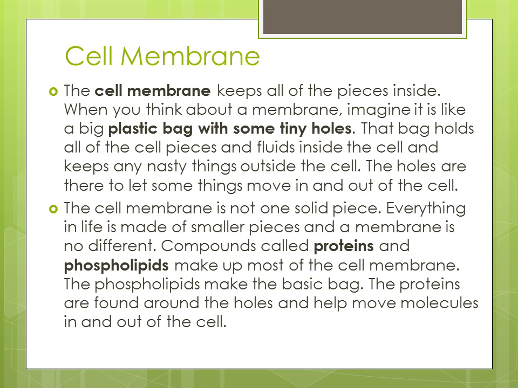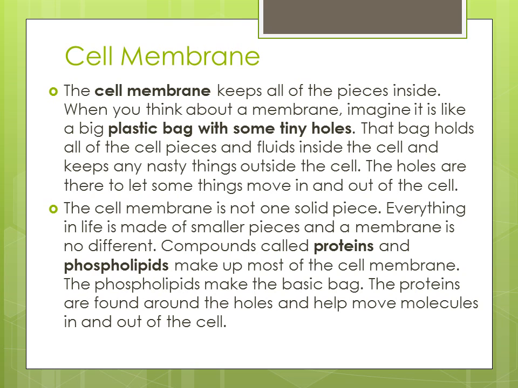The cell membrane keeps all of the pieces inside the cell. If you think about a membrane, imagine a big plastic bag with some tiny holes. That bag holds all of the cell pieces and fluids inside the cell and keeps any nasty things outside the cell. The holes are there to let some things move in and out of the cell. If you think of a Ziploc bag with some little tiny holes in it, the cell membrane is not one solid piece.